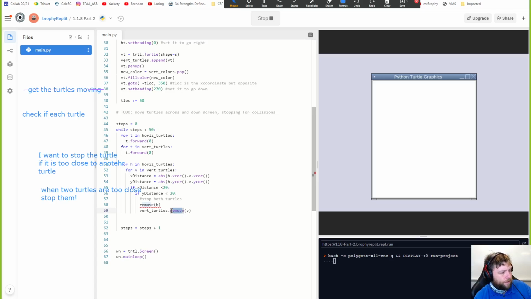So remove removes, and this is the list. So this is the thing you're removing it from, and think of the functions as the verbs that you can do to a list. You can remove something from a list. Now, if you didn't have good directions, you might go, oh, h.remove. That's horizontal. I don't like this without examples. Okay, well, there you go. I think that should work. Let's try it.